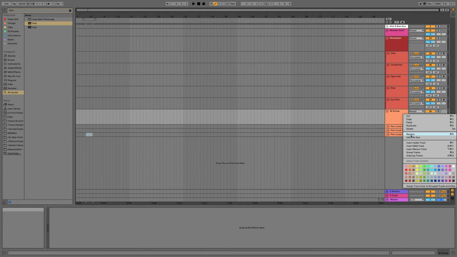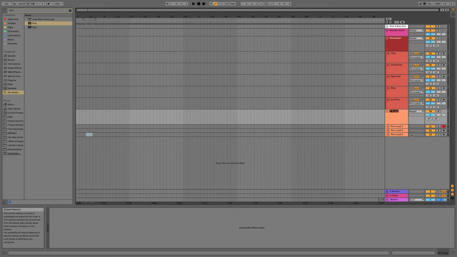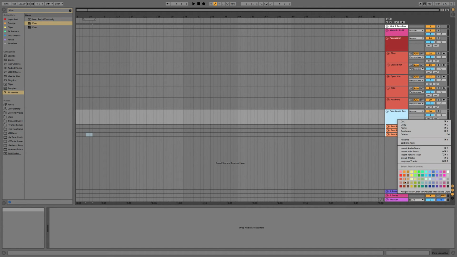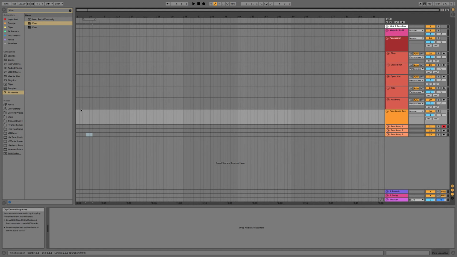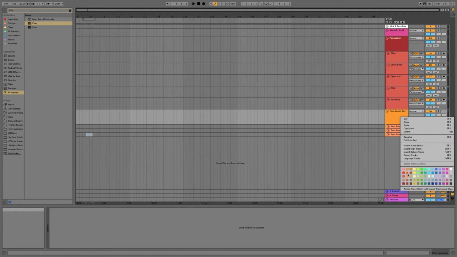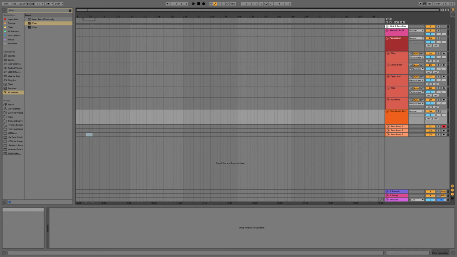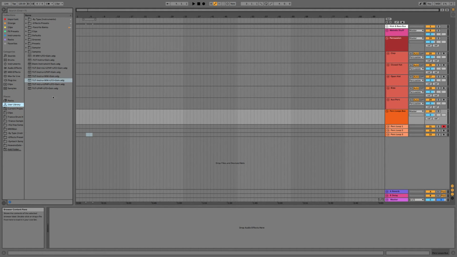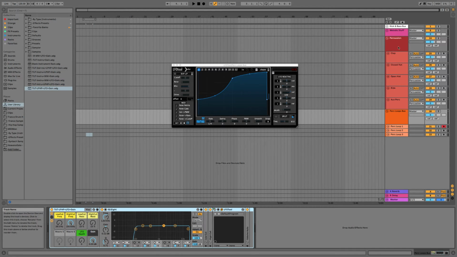And I'm going to create this into a bus. This is just going to be the percussion loops bus. Let me give this maybe a more solid orange color. And the thing that I'm going to add on this channel is, of course, the low pass, high pass, LFO tool, and the gain, like so.